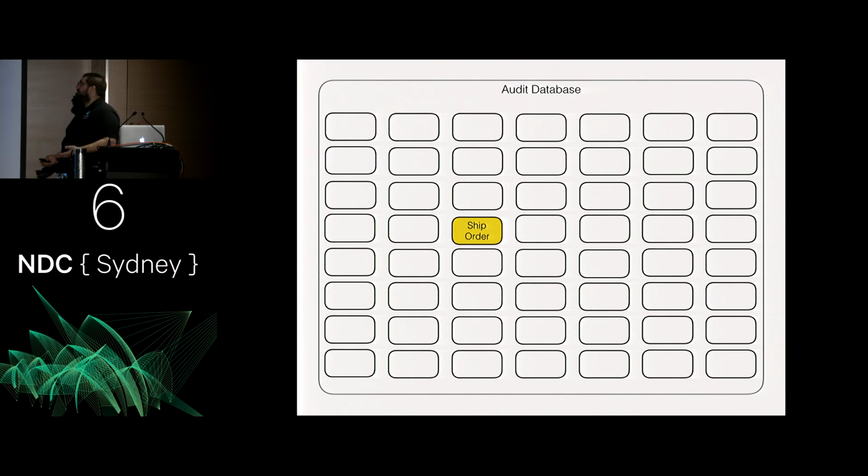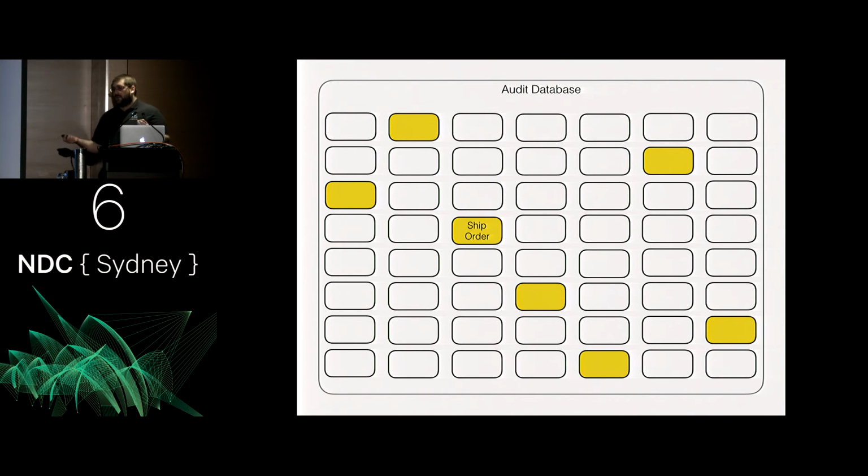This is really important because once you have an audit database filled with all these messages, if you find one that looks kind of interesting, or if the business comes to you with a question and you find one message that looks like it might be part of that, you can pull its conversation ID and query the database by conversation ID, and you can find all of the other messages that were related to that one sequence of events.